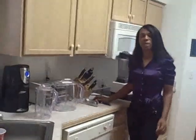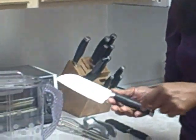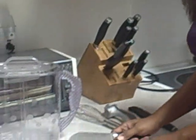The number one thing that I think is most important for you to have are good knives. Now, it just so happens that she has an array of wonderful knives. The one that I'm going to show you right now is an excellent knife. It's weighted. The tongue goes all the way to the end, so it gives you very good control because you're going to need it for chopping. So let's put this over where the cutting.